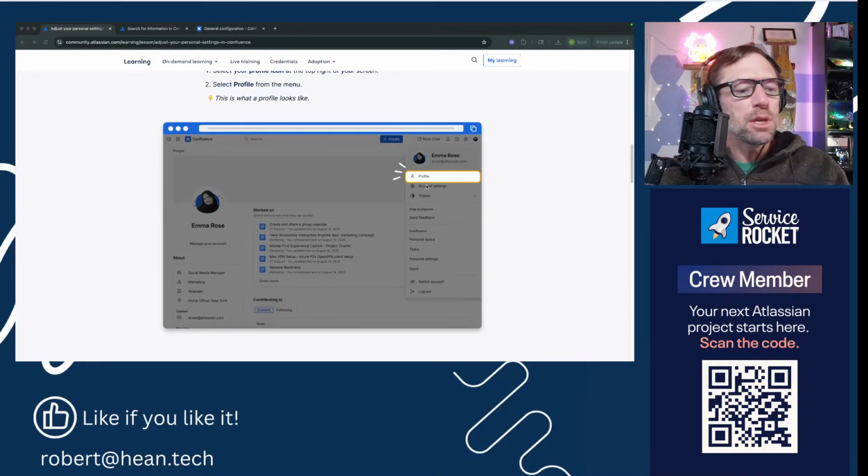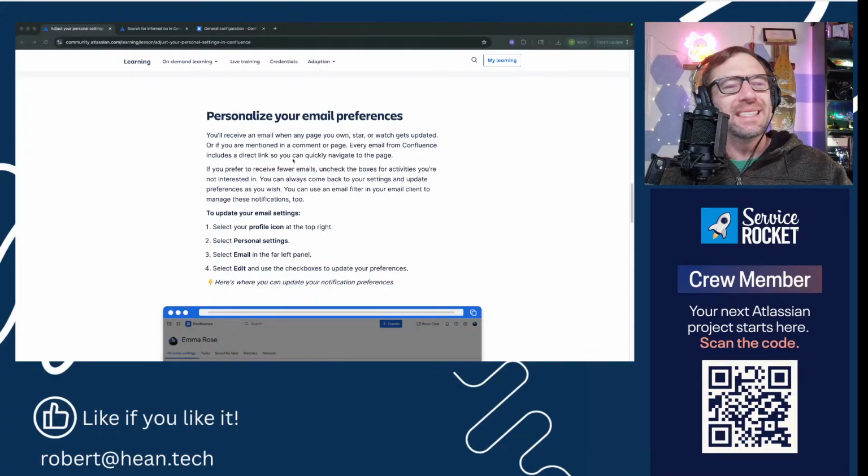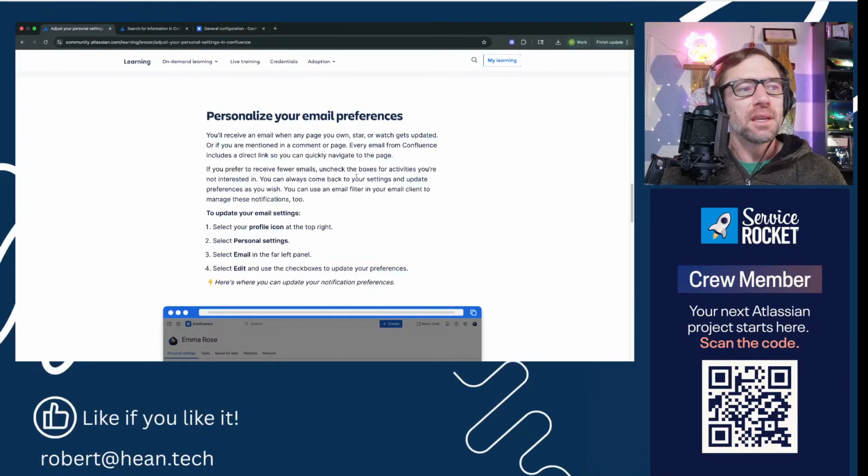So this profile might be automatically populated depending on your environment. The big one is email preferences. I've lost track of the number of times people have complained about getting too many emails from Confluence or Jira or name a system, and they don't realize they can go in and tweak them. On Jira, for example, you can turn off all notifications except to certain spaces.